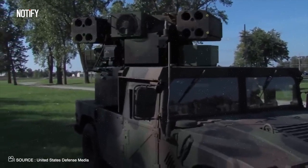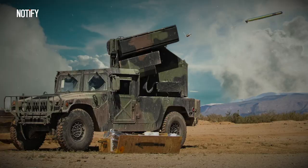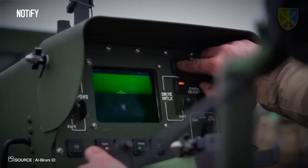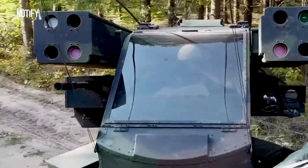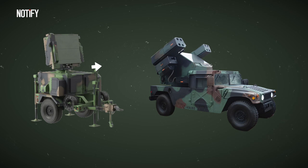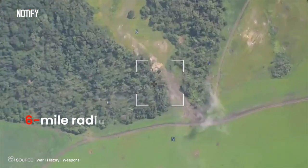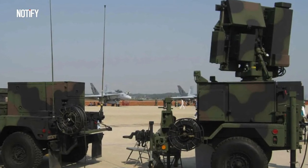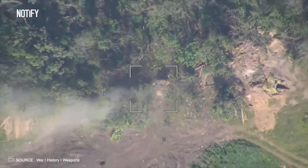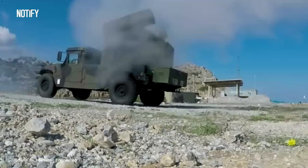The Avenger's radar tech is something right out of a sci-fi novel. The missile pods are fitted with a plethora of sensors — long-range infrared, automatic video trackers, laser finders, and the crème de la crème: the Sentinel AN-MPQ-64 radar. Serving as the Avenger's eyes and ears, this 3D marvel has an operational range of 9.32 miles, pinpointing dozens of objects within nearly a six-mile radius. It can tell friends from foes even if they're flying identical aircraft, and thanks to its next-gen tech, the Avenger can aim and fire with precision even during a stormy night.